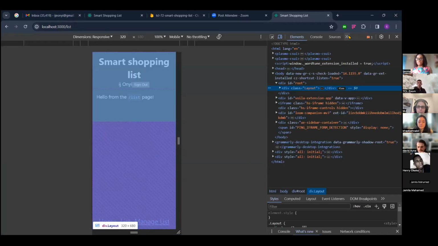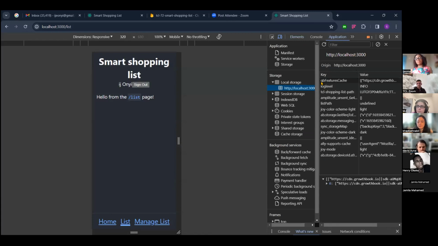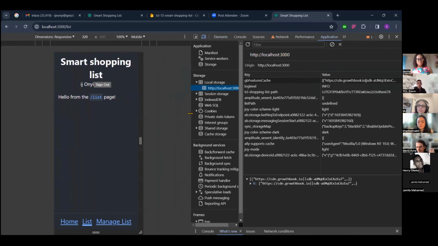At the inspect, we'll go down to application. So I'll minimize. Can you see my screen, please? Yeah, we can see. Okay. We can see the token there. The ID here is being saved at local storage. So let me try to zoom this a bit.